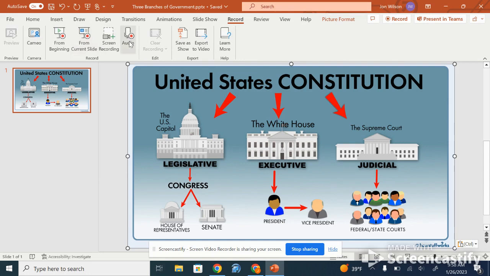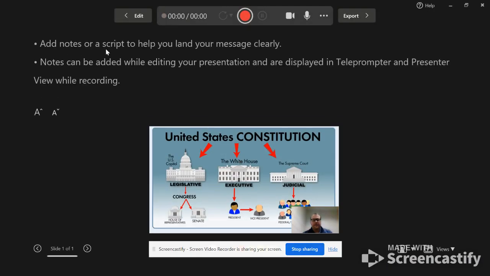And you've got a couple different options here. You got the audio option. We'll talk about that at another time, how you can embed individual things in different slides. But today, we're going to do a video recording and be able to convert this over. So you can do from the beginning or from the current slide. If you were going to do a multiple slide presentation, you could do it that way, but we're going to go from the beginning.